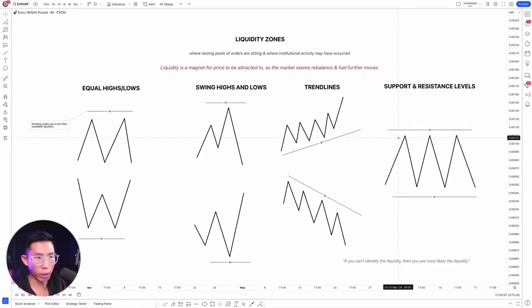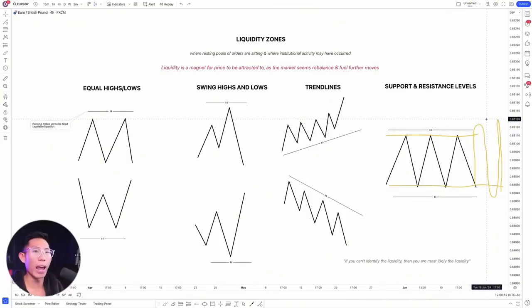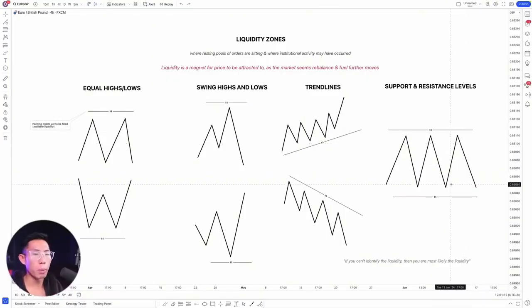So what they're going to do is, they know that you can have a resistance right here. They'll push the price up, break past the resistance, triggering your stop loss for the sellers, and also making the buyers think that price is going to break out right now. And then they're going to push the price back down, break past the support, and then push the price back up and down, and they're just going to play mind games with you, right? And in reality, what they are really trying to do is trigger your stop losses, cause you to get out of your trade, so you add more liquidity into the market and fuel their move. And a lot of times you will see this pattern happen over and over again, where you maybe enter for a buy right here and you place your stop loss below this low.